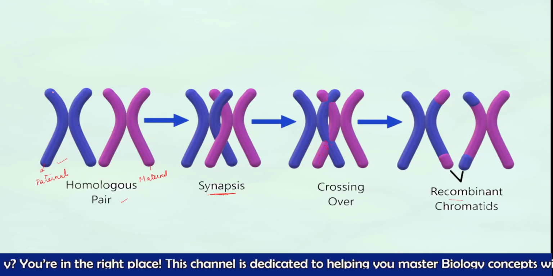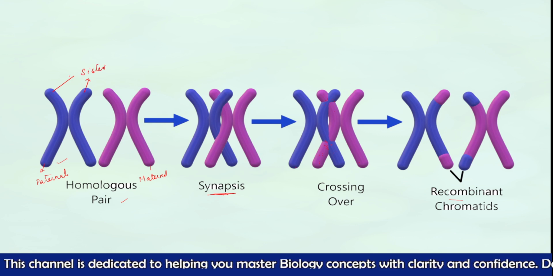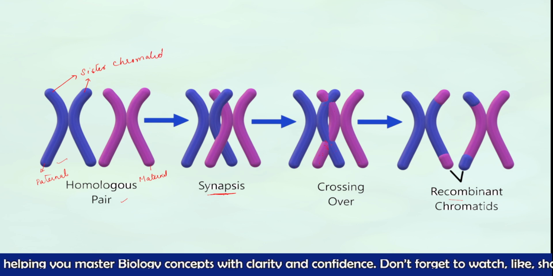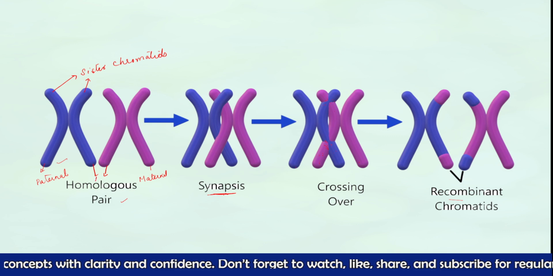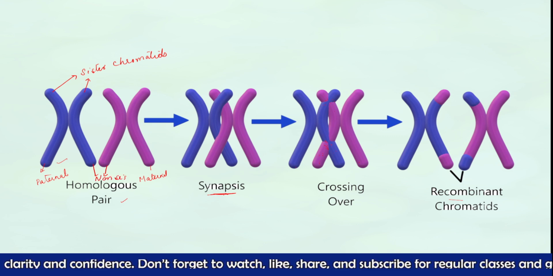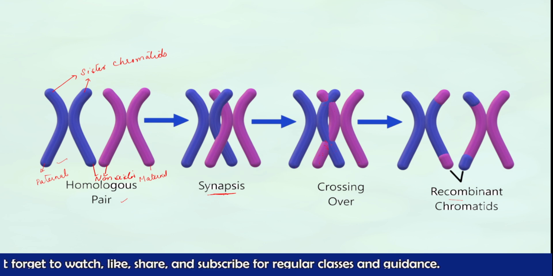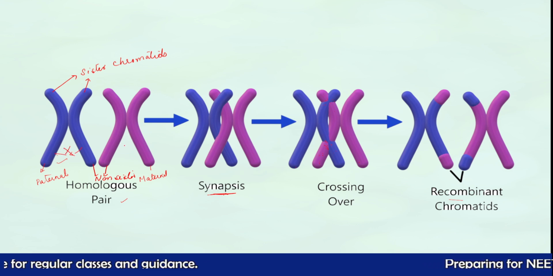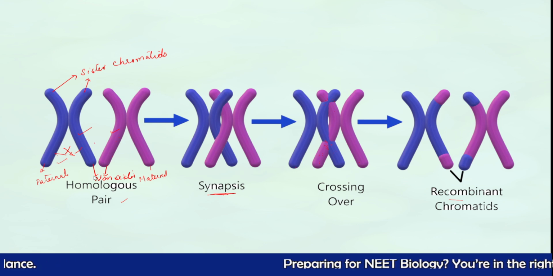So these two chromatids are called sister chromatids. Okay, sister chromatids. But when you see this one and these two chromatids, we can call them non-sister chromatids. Always remember the crossing over occurs between the non-sister chromatids, not the sister chromatids. These two will not cross over each other. There is no crossover. Only this one and this one cross over each other. Okay, that's what non-sister chromatids are.